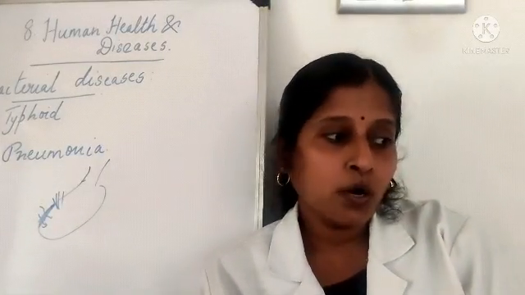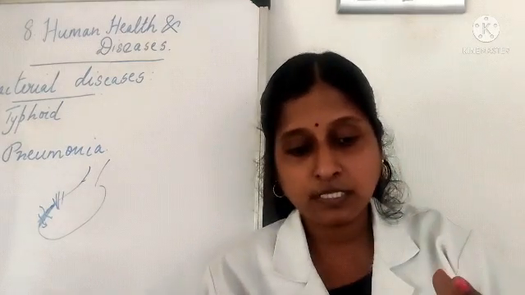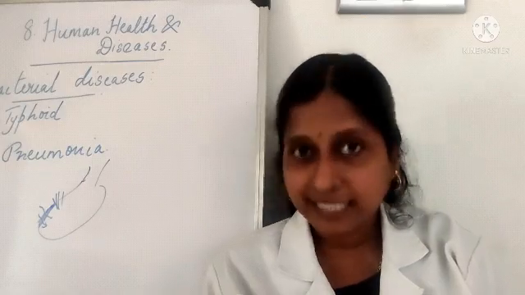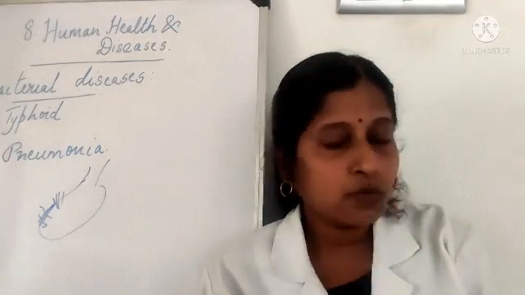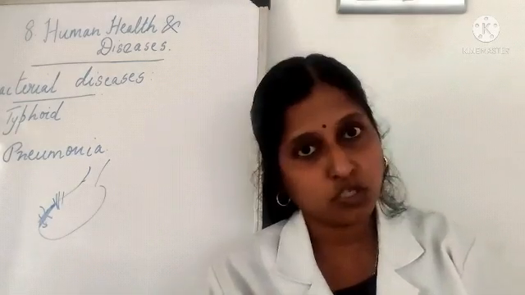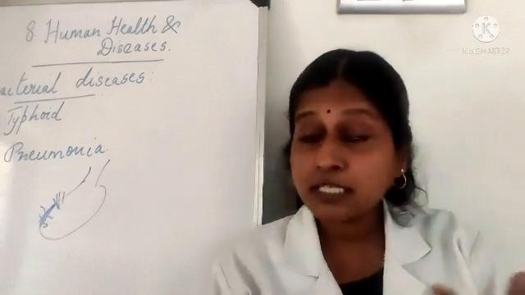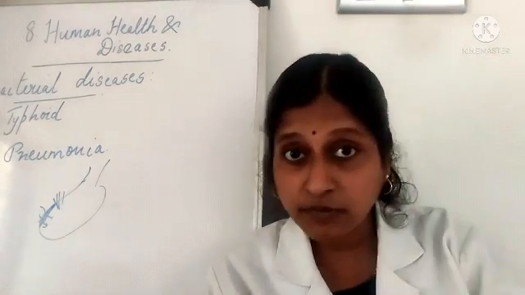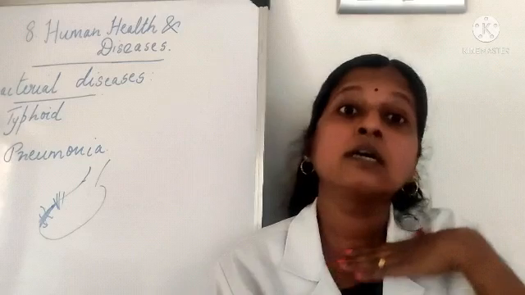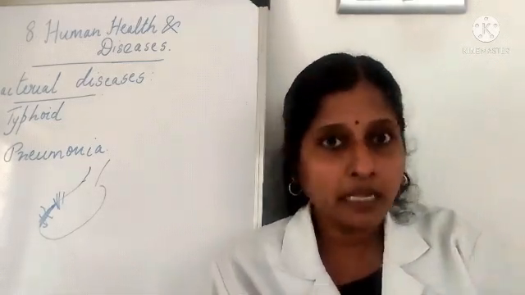Okay, so what all did we discuss today? We discussed the bacterial diseases. In that, the first one we discussed is typhoid. Typhoid is caused by what? Typhoid is caused by a bacteria. What is the name of the bacteria? Salmonella typhi. Then we discussed how it is spreading, which organ it is affecting, what the symptoms are, what the confirmation tests are, and we discussed Mary Mallon, right?